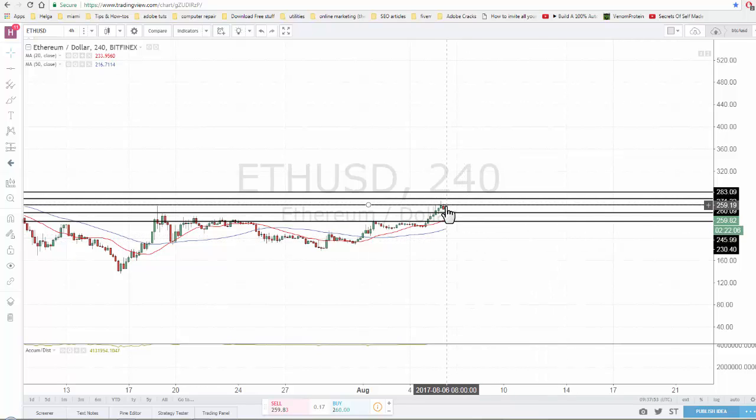So right now we're touching resistance here. So it looks like it's bouncing back down. It could be touching the moving average in a few hours. Every one of these candles is 4 hours. So this could perfectly be until tomorrow, going down until it touches the moving average. So there's no hurry here. I wouldn't buy right now. The worst time to buy is now, okay?